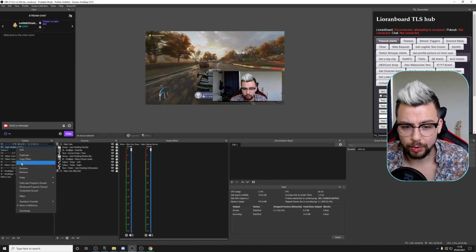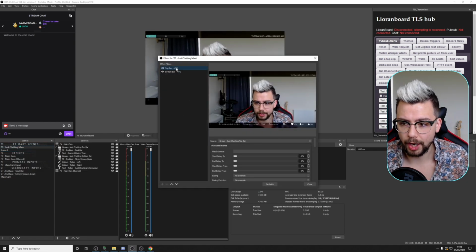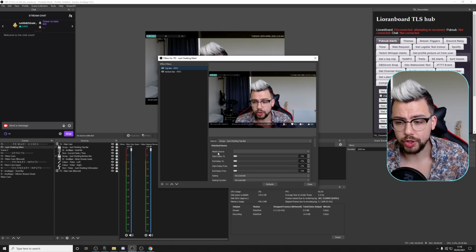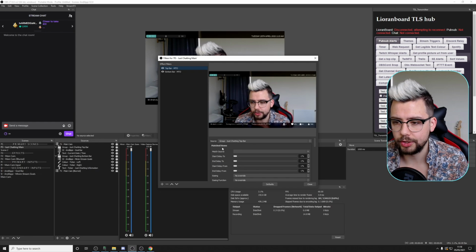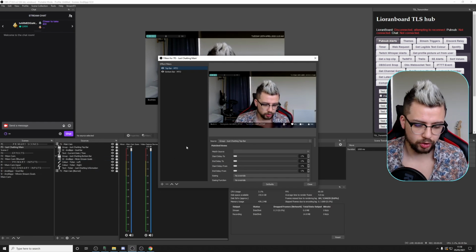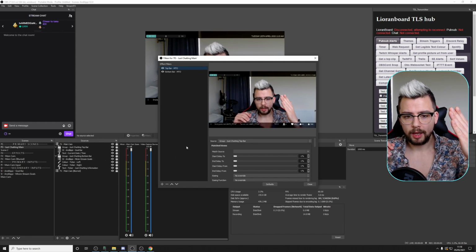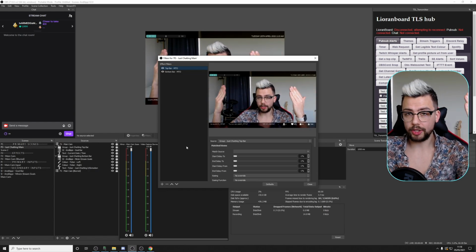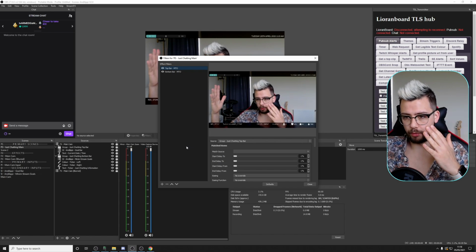Like I say, it does look really, really daunting when you first go in here and you see all these options that you can play around with. Just break it down into sections. So matched items, that is just if there is a scene and you've got the webcam on one and you've got the webcam on the other, that is a matched item. So how do you want that to move?